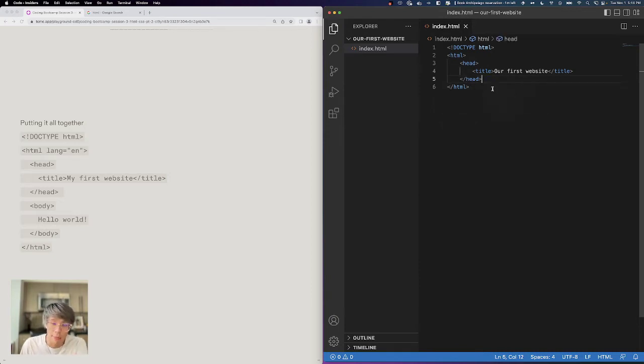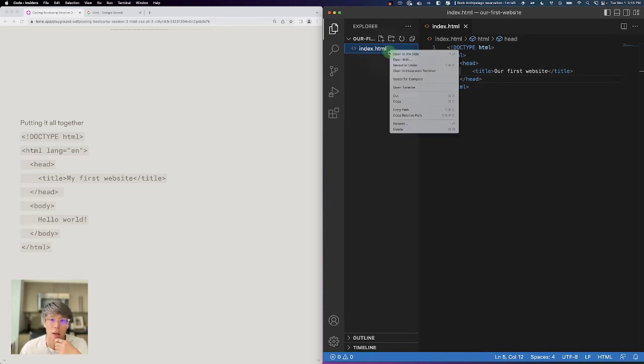Cool. So let's just stop here. We have our basic file. The next step is to load this file into our browser. We did a little bit of this last time with the homework. But once again, if you didn't get the chance to do the homework or you weren't at the last session, no worries, we're going to walk through the same thing here.